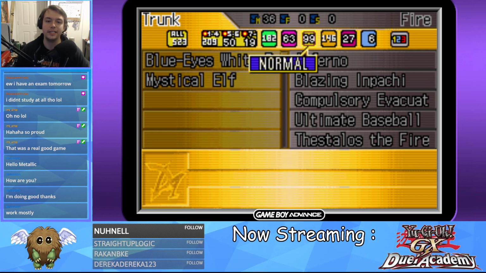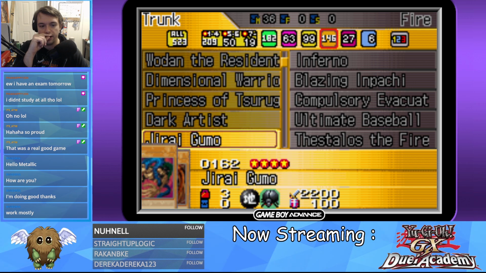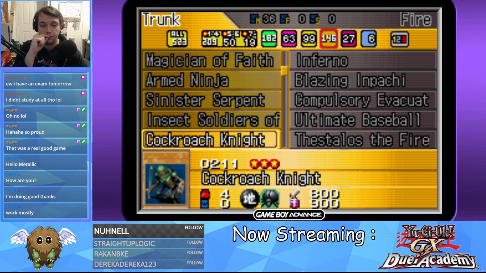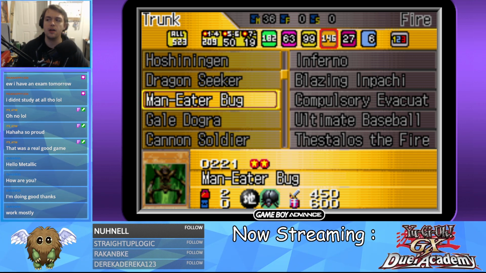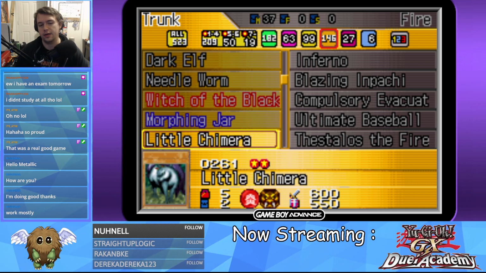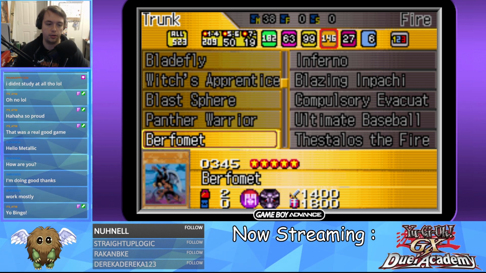Some of the cards we did take out were Penguin Soldier. I think that was like the big one. I know that was one of the ones that we took out, but we'll probably also add certain things back too. Magician of Faith is fine. We also took out a Manor. Yeah, Manor Bug was taken out too. I remember that. Let's see. Morphing Jar is still in there. That's good. Little Chimera is still at 2, so that's correct. Put in a Penguin Soldier, the boy who can bop them back up.